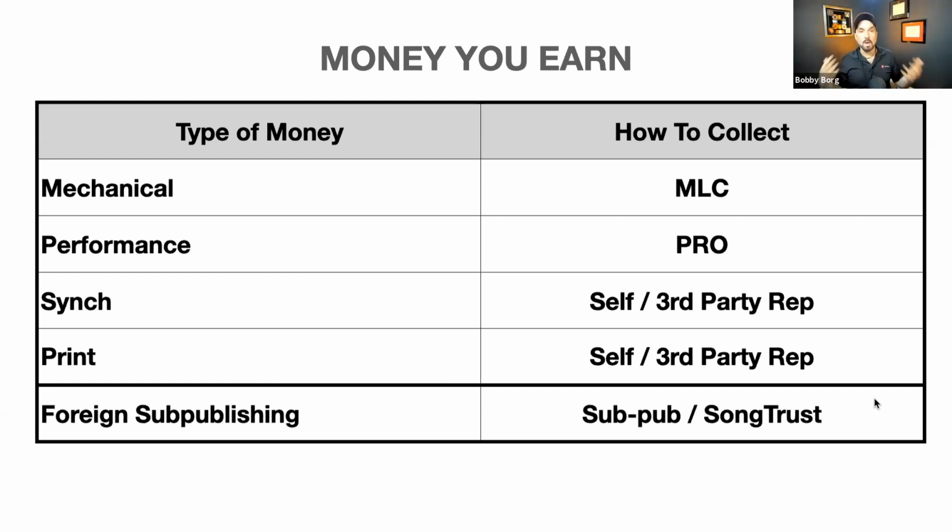It's not a 100% perfect system that's in place, so don't expect cha-ching, cha-ching, cha-ching as soon as you sign up for ASCAP and BMI. You kind of have to be patient with this. But certainly you do have to make sure that you register with them or affiliate with them or join them. Different places use different words.